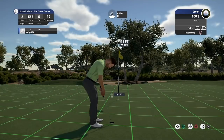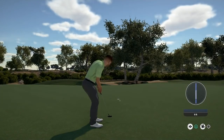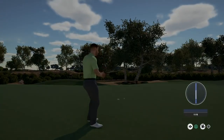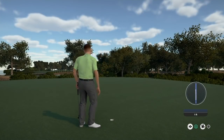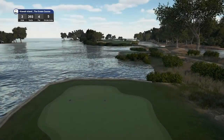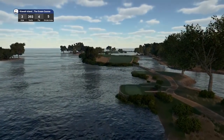It's 1 inch downhill. It is going to turn to the right. It's got a chance. Oh, just really turned aggressively that last couple of feet. Yeah, you didn't miss that eagle by much. Hopefully we do convert this birdie, which we do, and we do start off with back-to-back birdies, which is always nice. And we move to 2 under par. Let's move on to hole number 3, which is a par 4, playing 393 yards, and it is a stroke index 5.